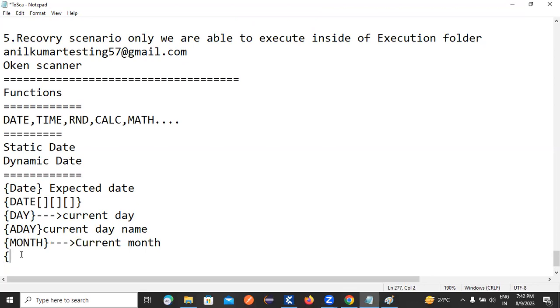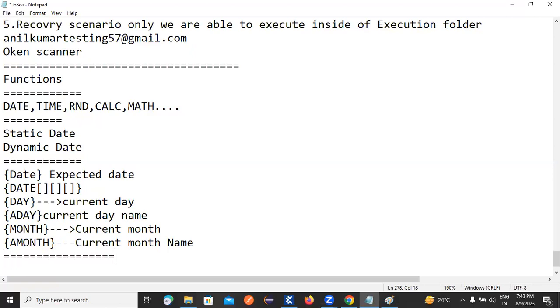Okay, if you want to get the current month name, then we need to use the A month. Then it should display August. This is the process, guys. If you want to do that, we need to follow this process.